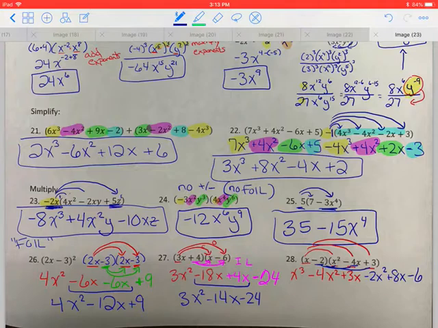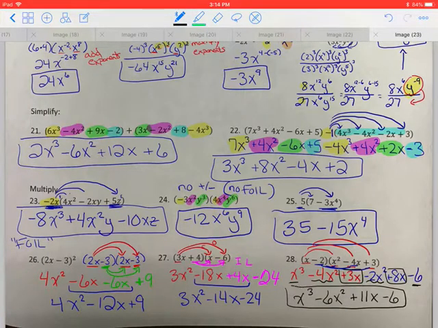All right, so when I try to put everything together, I only have one x cubed, so I'm just going to bring it down. I've got a couple of x squareds. They're both negative, so I'm going to add those and keep the sign. Here are my x terms. They're both positive, so I'm going to add them and keep the sign. And then here's my constant that I'm going to bring down. So it's basically the same as FOIL. We've just got a couple of extra lines going as we distribute.